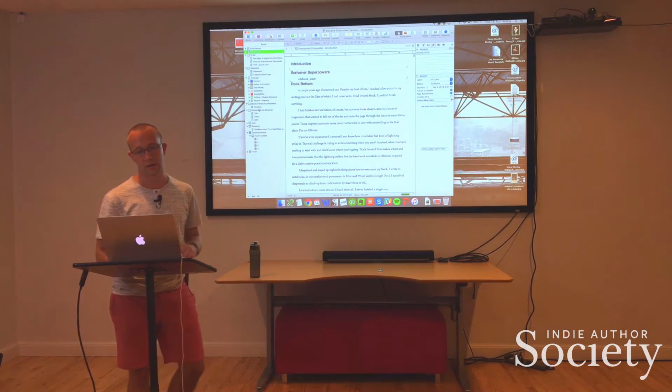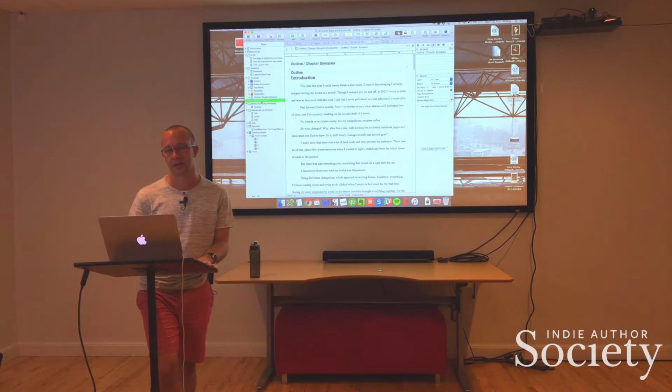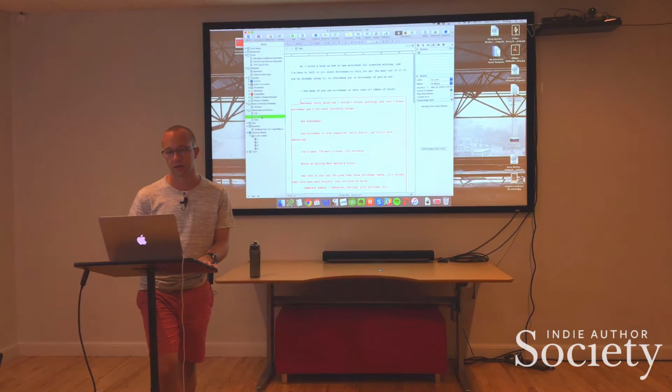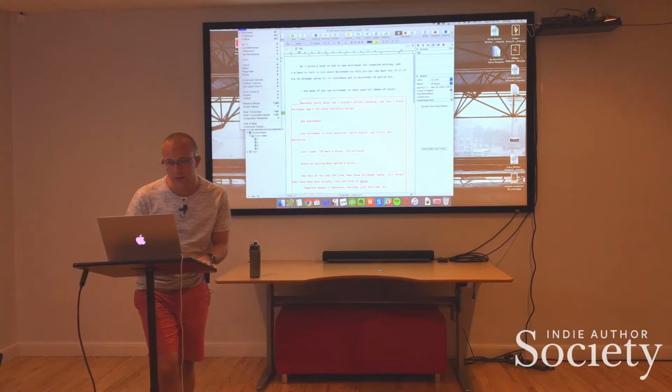Which one? You had a page where there was a big red box with some text in it. A page that was just an annotation. Is that a note to yourself, or is that actually to the readers? No, it's a note to yourself. So this red outline here is called an annotation.